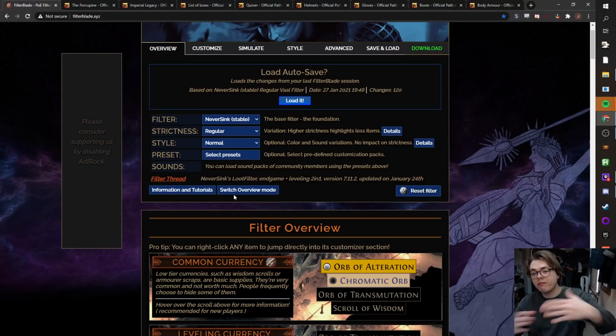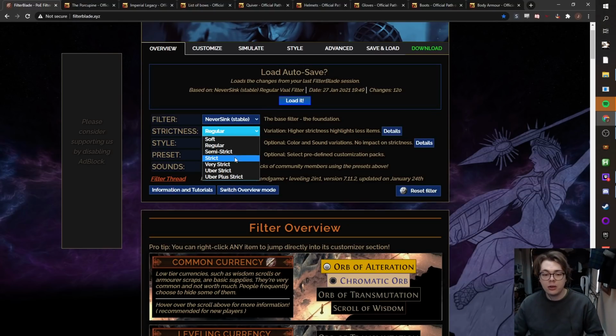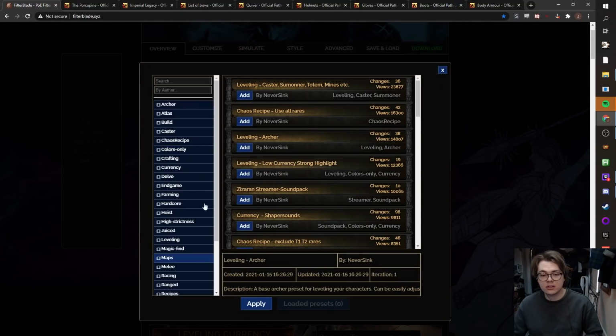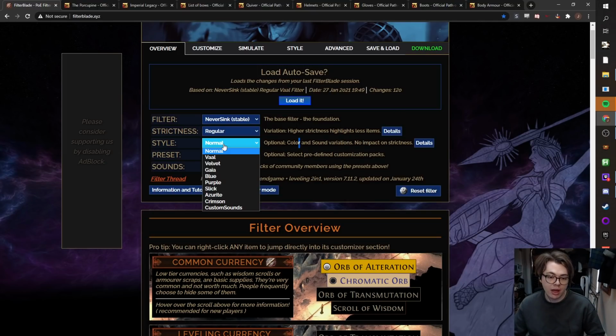So if you go on Filterblade for the first time, you'll have just the default NeverSink stable. We get a choice of strictness. These are just different colors, and then you can get some presets based on Zizaran and streamer sounds. Don't do that. Why would you do that? So we'll just go with regular strictness to start off, and we'll pick Velvet because that sounds interesting.